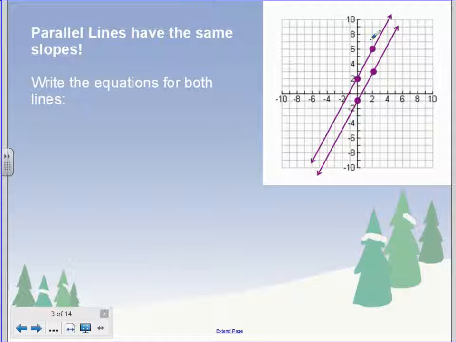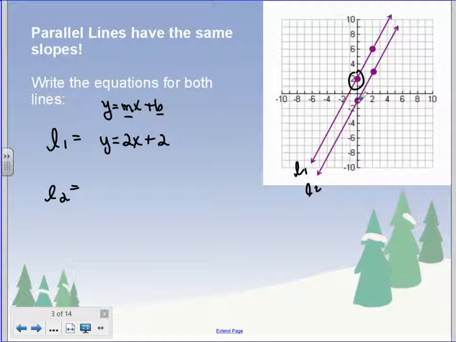So we know that both of their slopes were slopes of 2. Here's line 1 and line 2. Now let's write the equations of the lines. So for line 1, we've got a y-intercept of 2. So we can use y equals mx plus b, since we have a slope and we have a y-intercept, giving us y equals 2x plus 2. Line 2 has a y-intercept of -1. So its equation is y equals 2x minus 1.